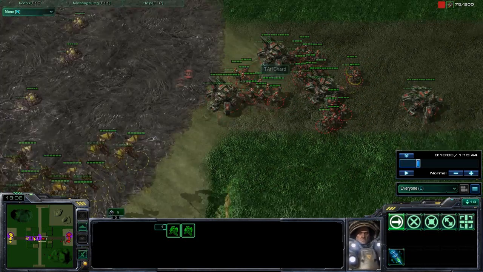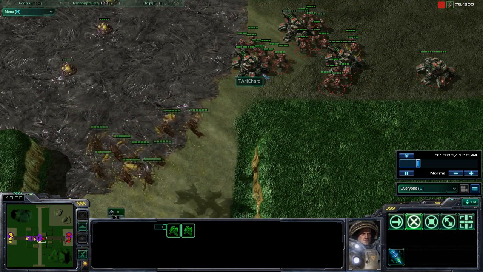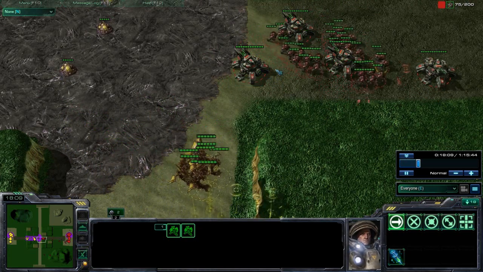Slow it down a bit. So basically, Muta's just going to fly. Basically, the idea, okay, let's watch this. This is normal speed. This is slower than what you'd be playing at.